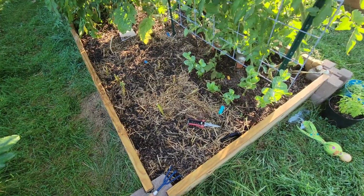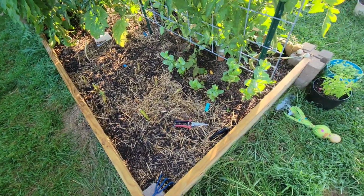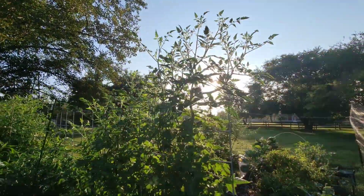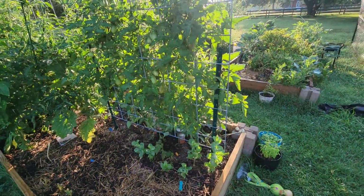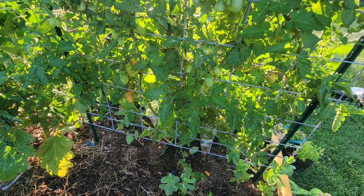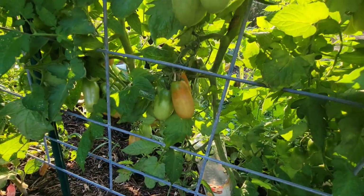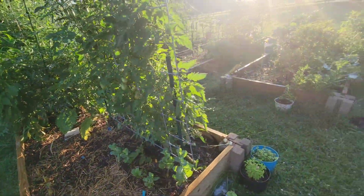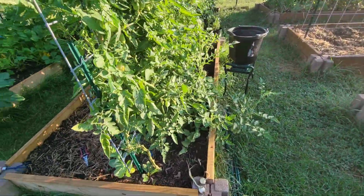Oh well. Potatoes, we planted those potatoes. They're not getting a whole lot of sun because of this guy, which I have decided last night, San Marzano, I am not going to plant anymore. It just gets too many bad tomatoes. Like, you can see the flesh is just not pretty on them. It's not a solid color. You could open one up that looks fine on the outside, and it'll be rotting on the inside. They don't have a whole lot of flavor to me.